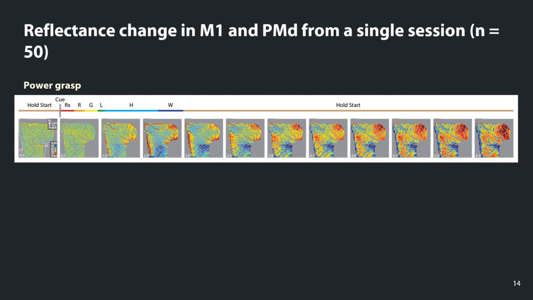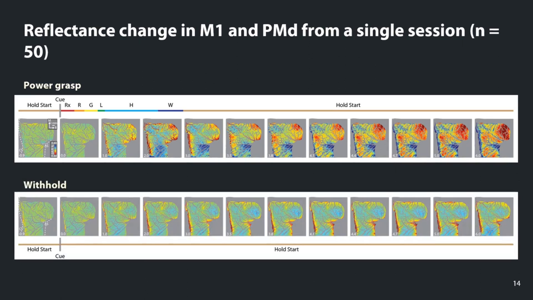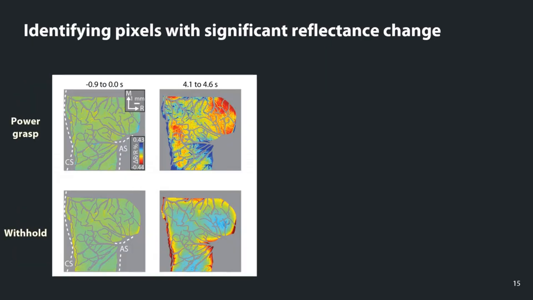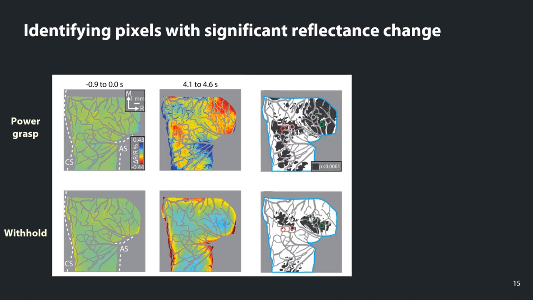From around 4.7 seconds after cue onset to the end of the trial, the pixels start to saturate, and had we imaged for longer, we would see those pixels return to baseline values. In the withhold condition in which the monkey doesn't move at all, we do not get that increase in negative reflectance change. By averaging frames from 4.1 to 4.6 seconds after go cue and comparing to the baseline frames, we perform a t-test in the left tail to get pixels that are darker, shown for the power grasp as dark gray pixels.